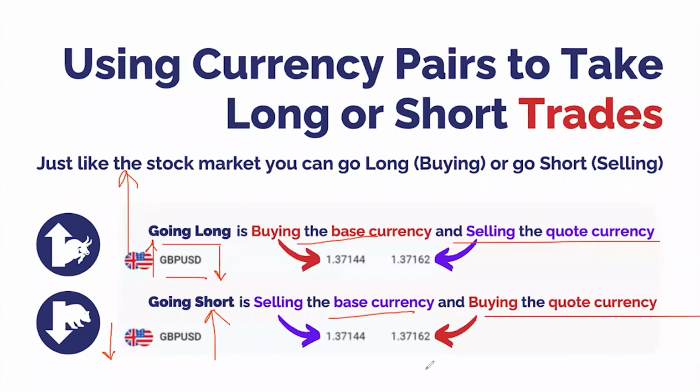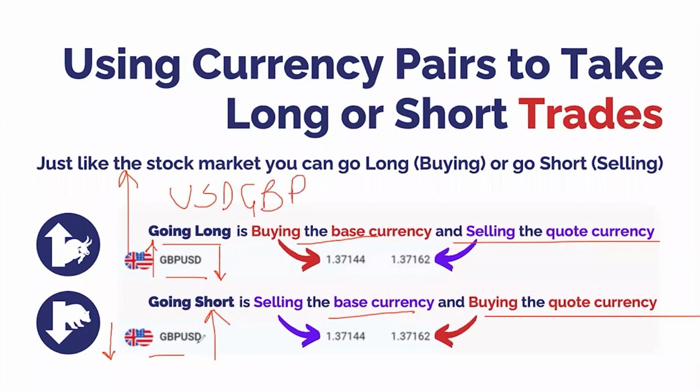So for example, if we felt that the US dollar was going to increase against the GBP, then you would still sell the GBP, okay? Because this is just the way it's formatted. You would never find a USD GBP symbol, okay? It's always the way we just said it just now. It's always GBP versus USD.